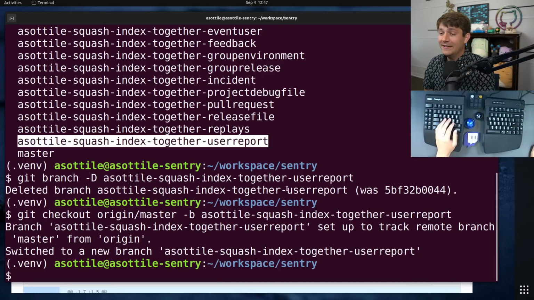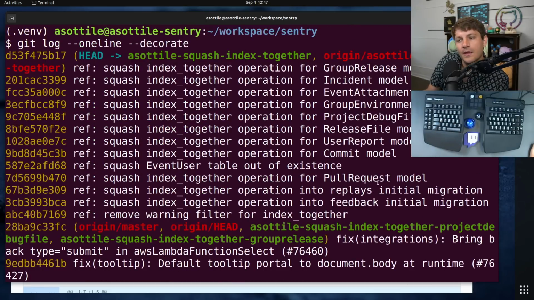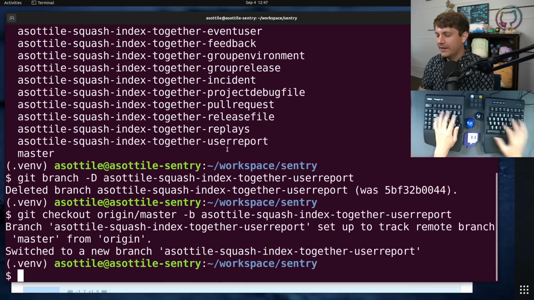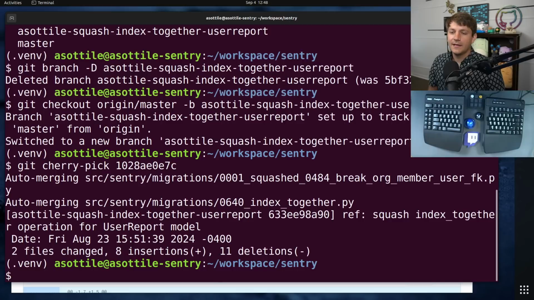And now I'm going to find the commit that modified user report inside this list here. Why do I not see it? Oh, there it is. Great. So I'm going to take the commit ID here and I am going to cherry pick that. And now I've basically taken that big stack. You can think of it like a stack PR, but a stack PR usually means that you have one dependent thing on another dependent thing on another dependent thing. Whereas in this case, I'm taking a big long list of things and making them all independent of each other.